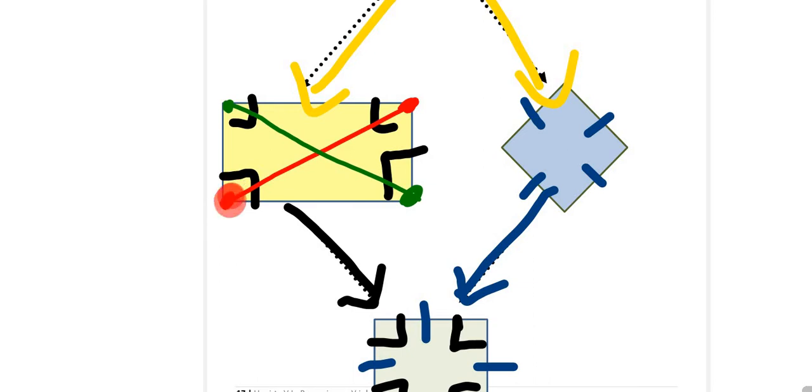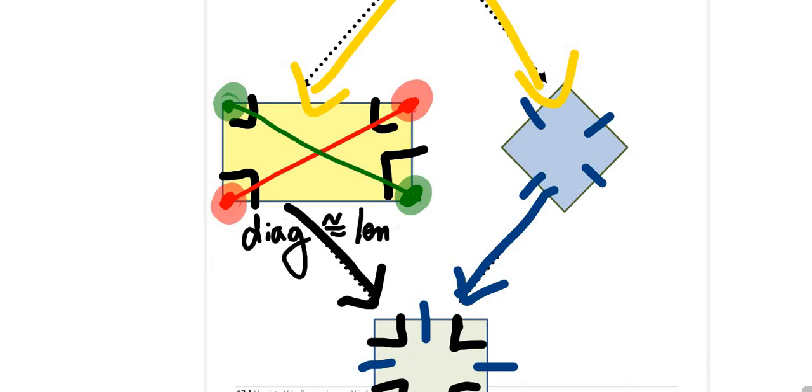Put a thumb and a finger here, pinch that distance. Okay, now hold that distance and compare it to the green dots. Compare the length of the red using your finger and thumb, pinch it. Compare it to the green, finger and thumb. You should notice here that the diagonals are congruent lengths. The diagonals are congruent in length in a rectangle. That's very important. That's unique to a rectangle.